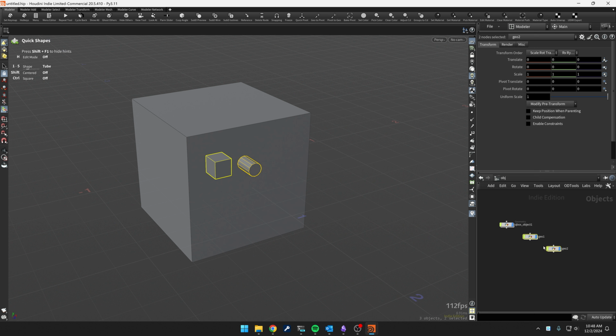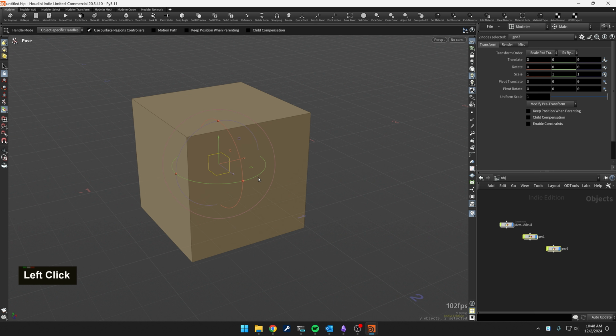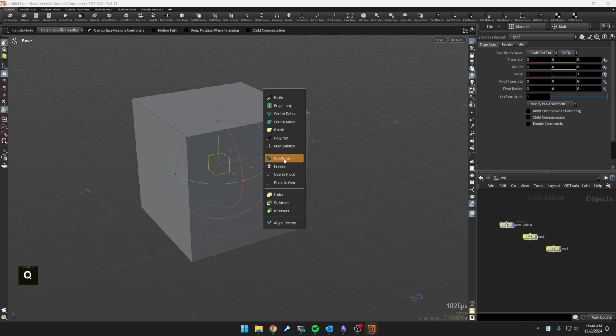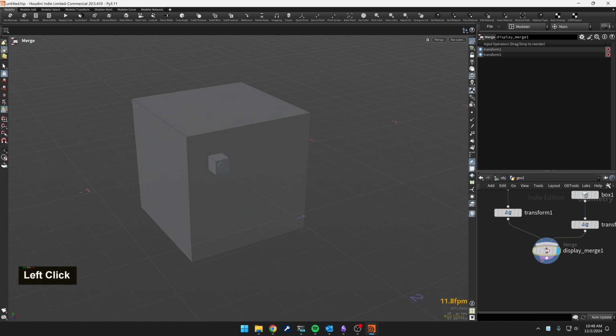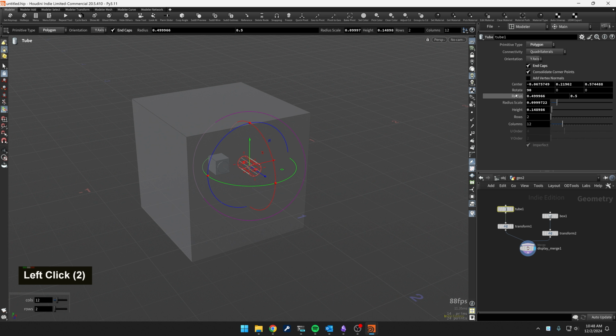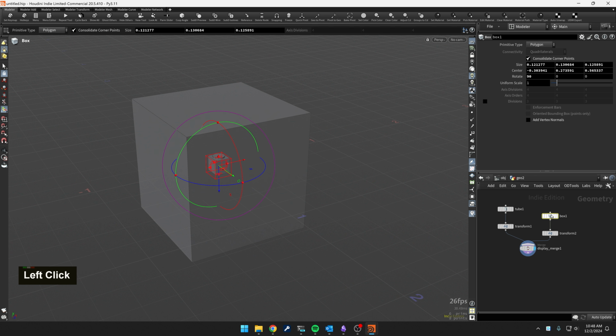But we can use this and take advantage of a couple other modular techniques here into some further techniques I'm about to show you. So for instance, I'm going to select those two, and I'm going to say geo to pivot, which pushes them both to the center of the world. And then I'm going to combine them. Okay. And then I'm going to clean up. I don't want the rotation. So I want to just get these back to defaults. The other stuff you can leave the same, but I want to clean up the rotation there.